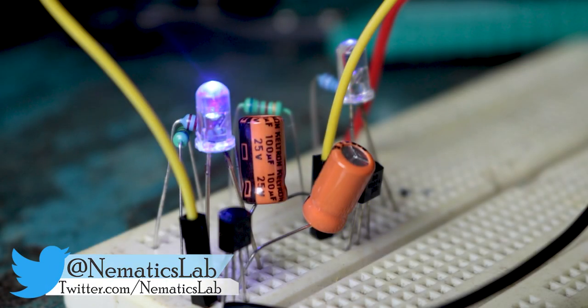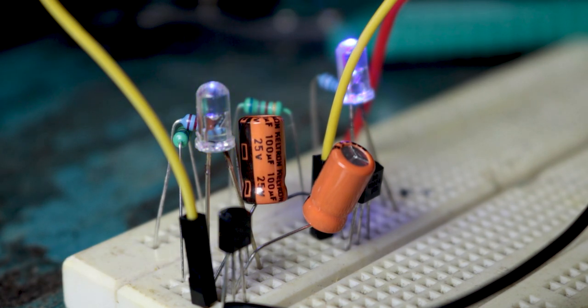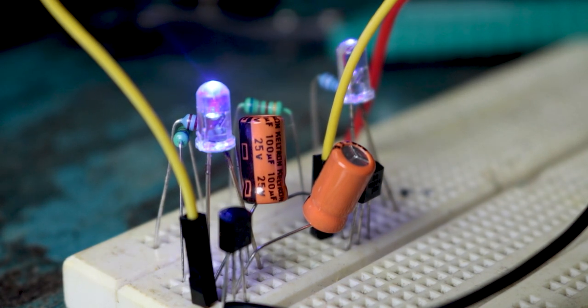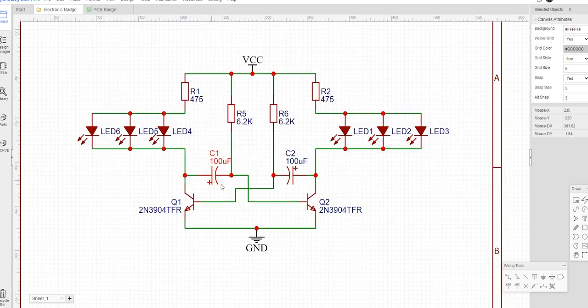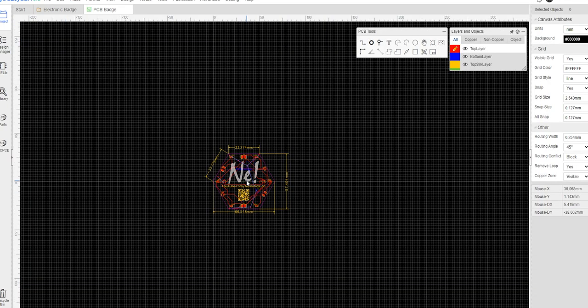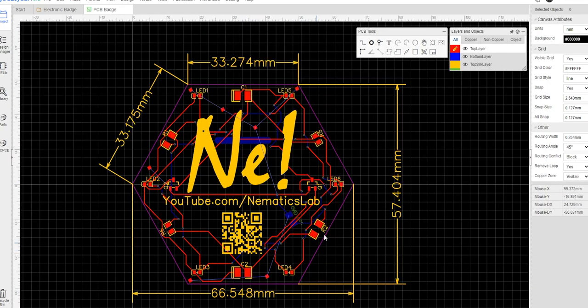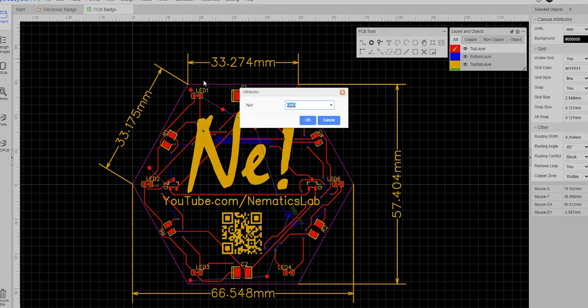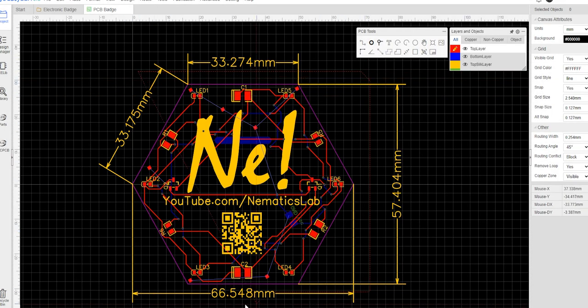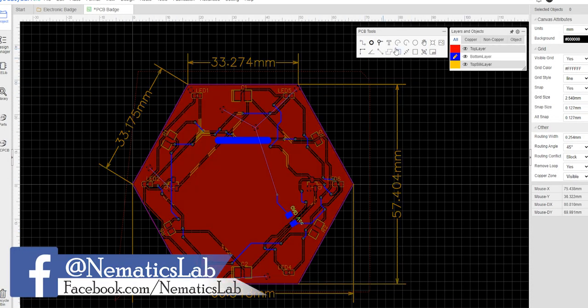After which I tested the circuit on a breadboard and it seems to work fine. So I converted the schematic into PCB layout using online software Easy EDA which is free to use. And here starts the fun part. You can make any design you want on your PCB. I wanted it to look like a cool badge which I can wear on my shirt to promote my YouTube channel of course. So I went with this funky looking hexagonal shape.